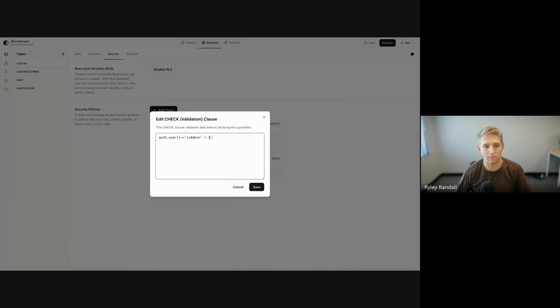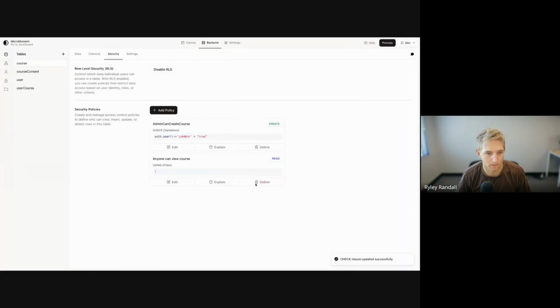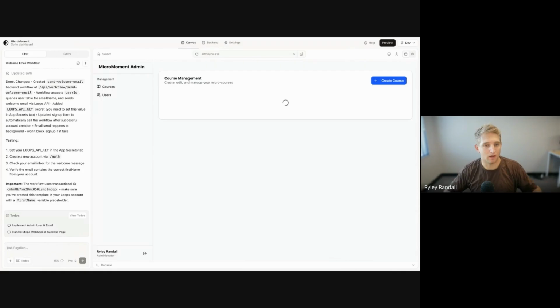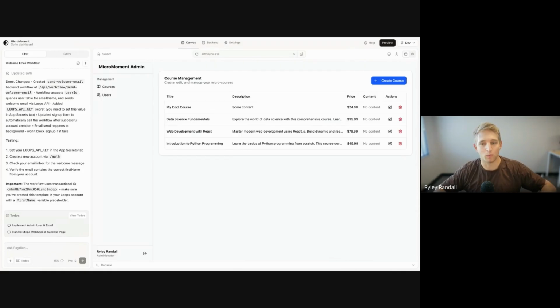If you really want to edit this SQL manually, you can double click. Again, I would expect that most of the time you don't need to do this. I'm just going to come here and say true. This might need to be in quotes. And again, our AI should have gotten this. And I actually don't remember what the rule was, but an hour before this call, I went through and did this full flow and didn't get any issues.